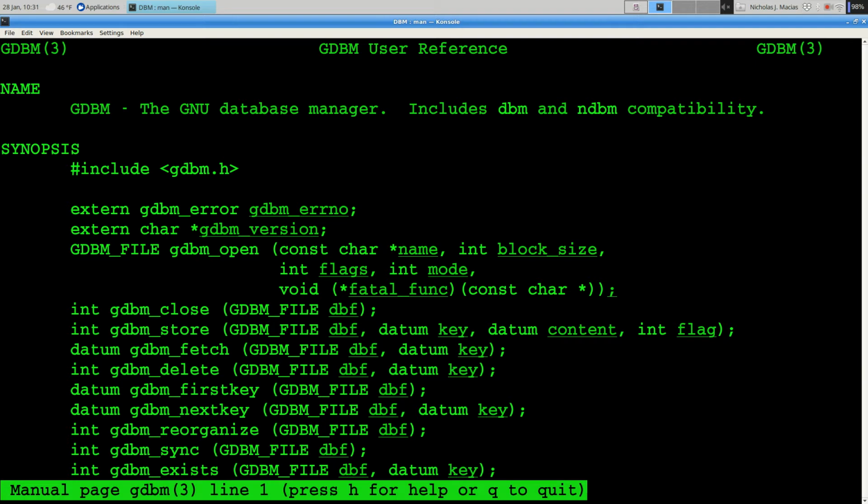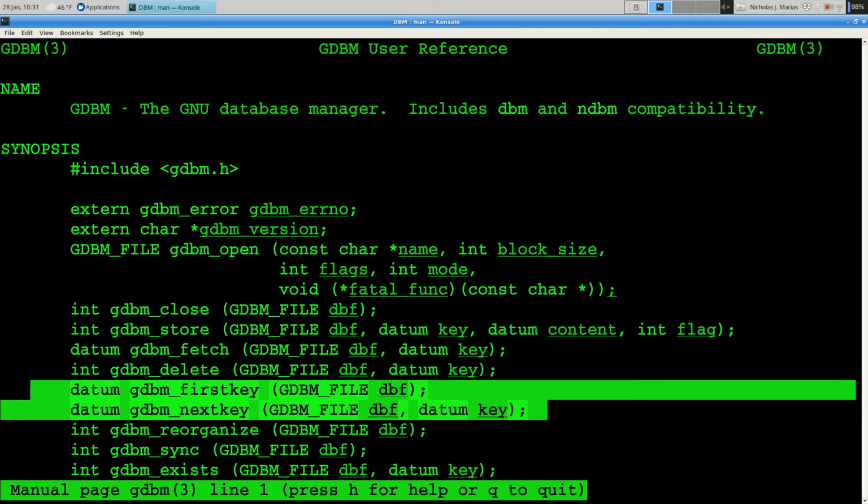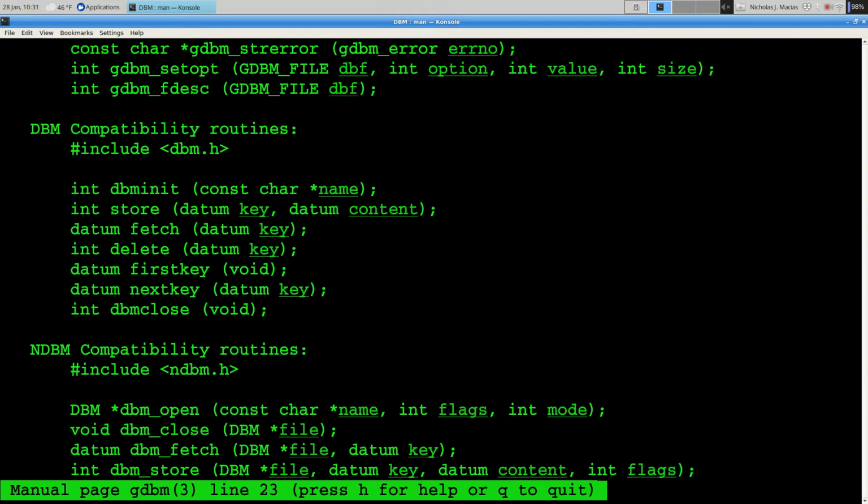If you want to fetch, you give it the database and the key that you're fetching from, and if you want to delete, same thing. And then there's this pair, first key, next key, that return a key. This next key needs to know the previous key that you used. And this gives you an implementation of a hash.